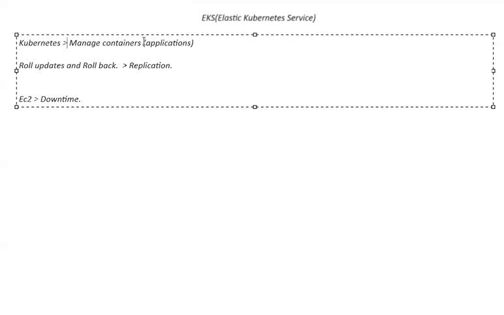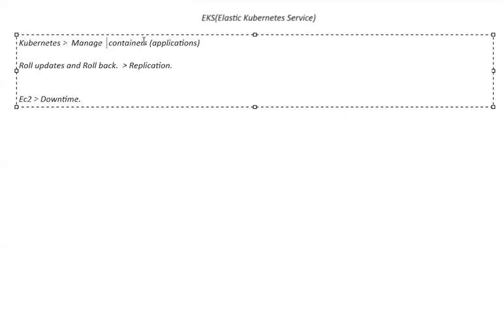Now let us see why we need to go for Kubernetes instead of other container services. ECS is a containerized service and Batch is also a containerized service. Why do we go for Kubernetes? If you want to run a batch of workloads, then you choose AWS Batch. If you want to run server applications or web applications, then you choose ECS.